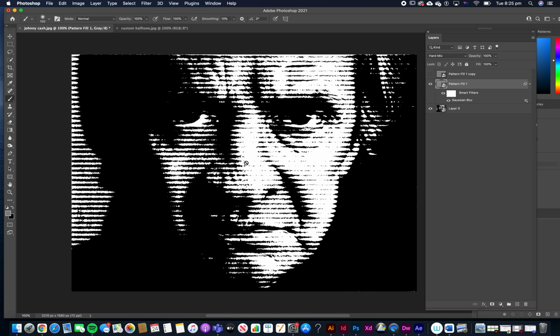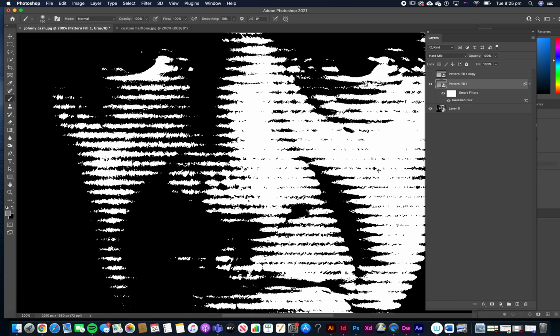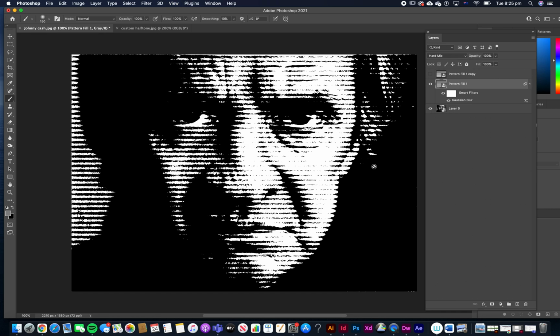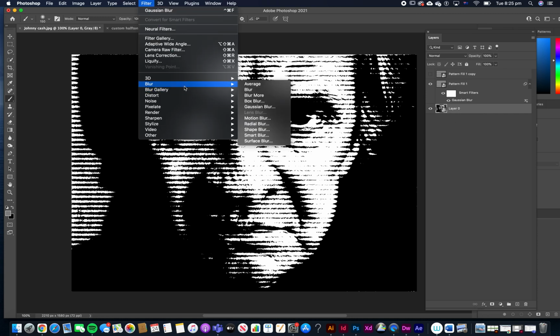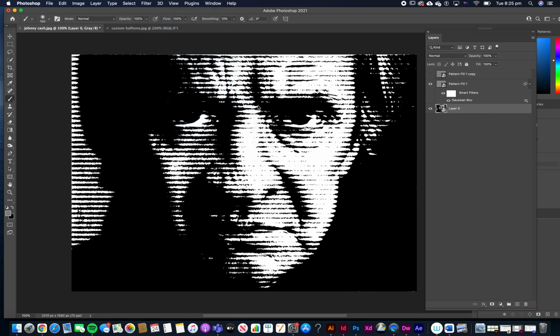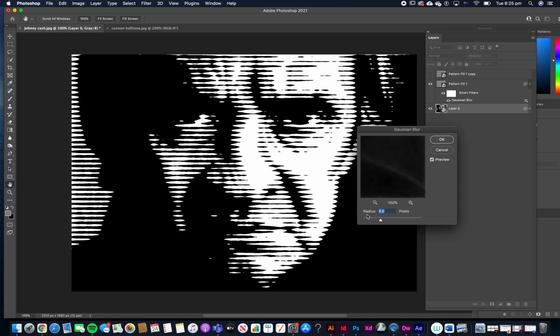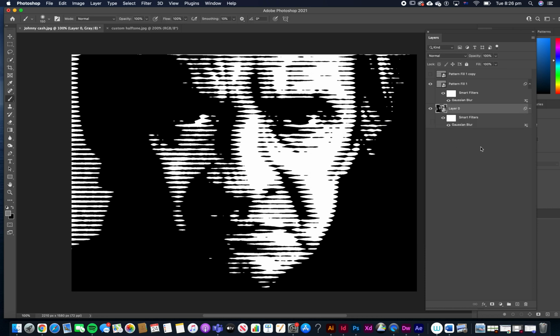Now this is looking fine, but it's a little bit sharp and pixely and sort of, you know, not the best. So I'm hoping to be able to smooth that out, and I can do that by applying a blur to this secondary bottom layer. So I'm going to do that now. Blur, Gaussian, and beautiful. Once we get that going, we're starting to really get something that's feeling very, very graphic, and that's kind of good.